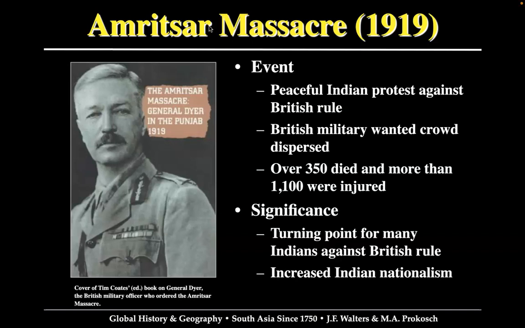So in this case, this is a peaceful protest of hundreds of Indians in the major town square in the town called Amritsar, in the region of Punjab, which was largely a Sikh region. And the British General Dyer calls in the troops because it is a large protest, but it is a very peaceful protest nonetheless. And he gives the orders to his Sepoy soldiers to fire on the unarmed crowd, and they kill at least 350 people, injuring over 1,000 more.